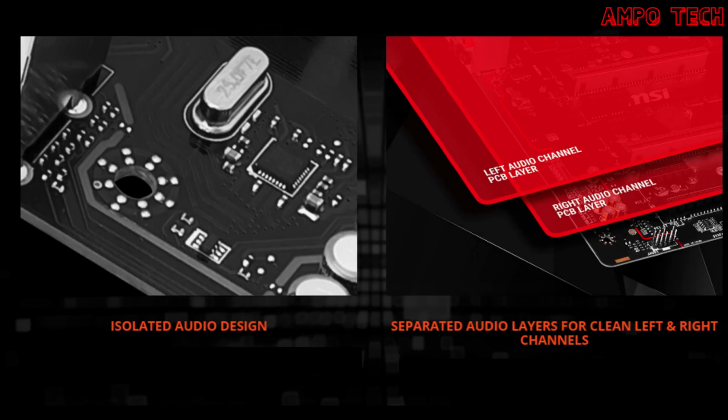The isolated audio signal, which are isolated audio design and separated audio layers for clean left and right channels. The isolated audio design means, like a dedicated sound card, audio components and circuits have been laid on a reserved motherboard section and electrically isolated. The separated audio layers for clean left and right channels, using separated layers in the PCB, ensure equally pristine sound quality for both left and right audio channels.